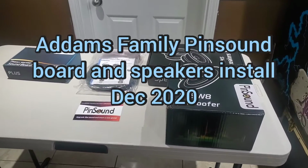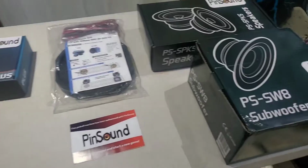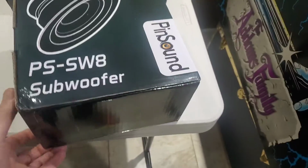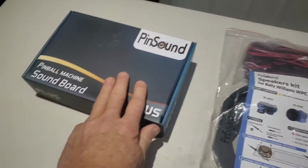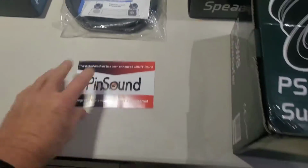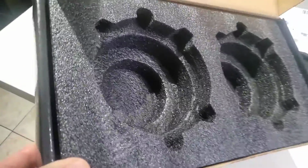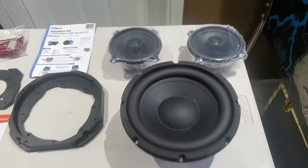Okay, so I got the Pinsound collection finally shipped to me today, December 23rd. Subwoofer in this box, very nice packaging. Got the replacement speakers, the board, cable and things for the speakers, and a little sticker. Okay, really good quality packaging. This came a long way to Canada, so everything looks like it made the shipment okay.